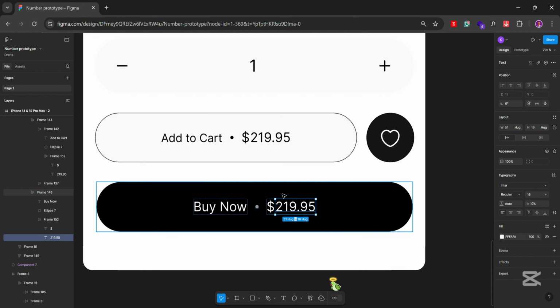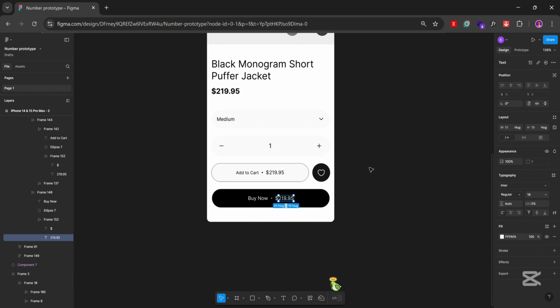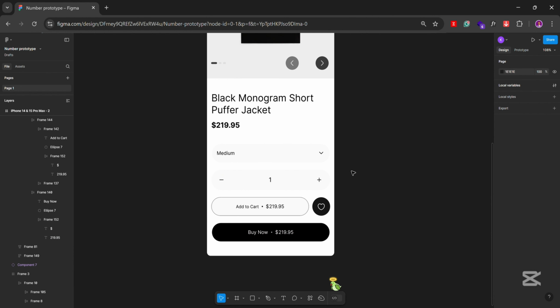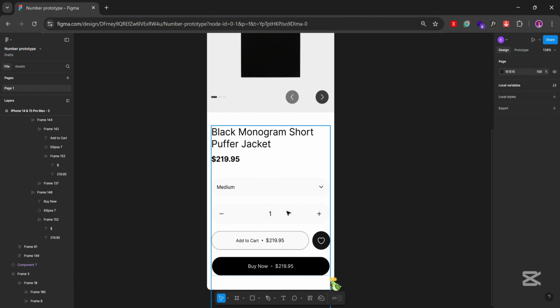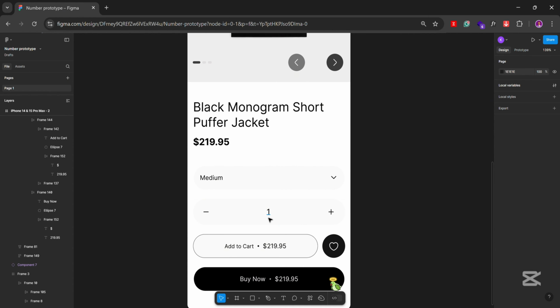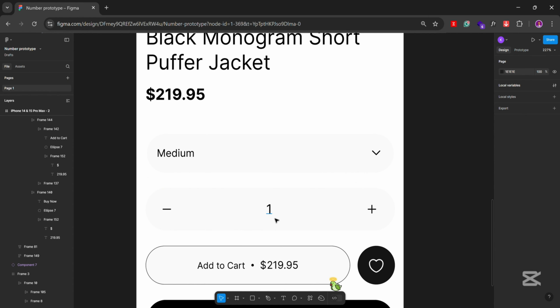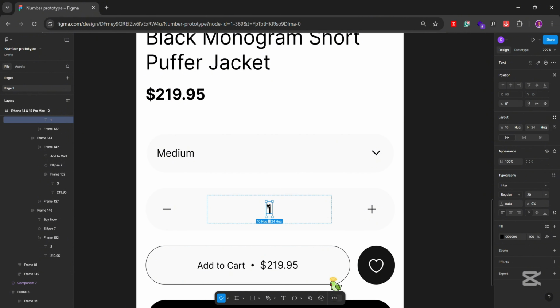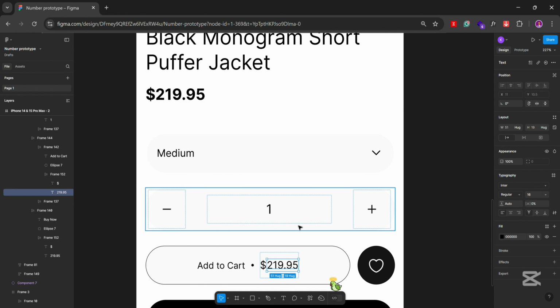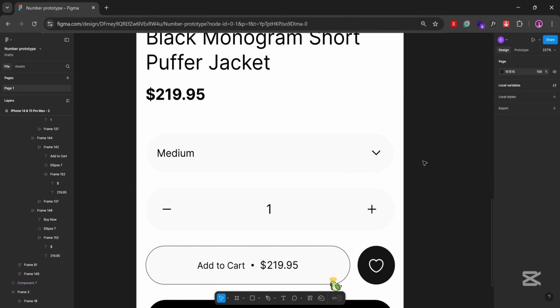Having said that, let's move to creating the local variable. The first variable we're going to create will be the quantity amount variable, and once we are done with that, we'll create the item amount variable. Let's start with the quantity amount variable.